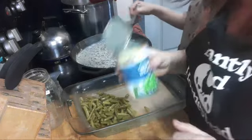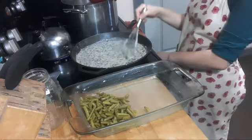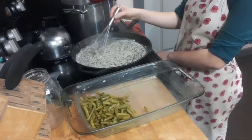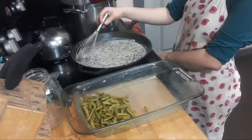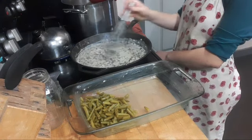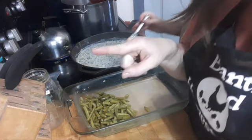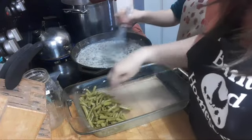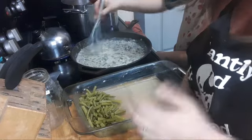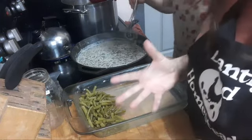I will say I typically don't like green beans that are canned, but I love Azure's green beans that are canned. They don't have the funky taste of other canned ones. I wonder if the coyotes are coming down. You guys are going to have to forgive the farm dog on the other side of this exterior wall that's barking. Usually he behaves like this when the coyotes are coming down, and we do have goats on the property, so he's doing his job and trying to keep the coyotes away.